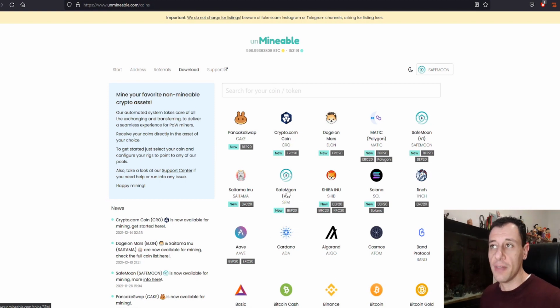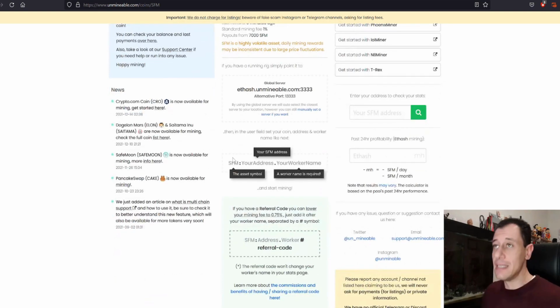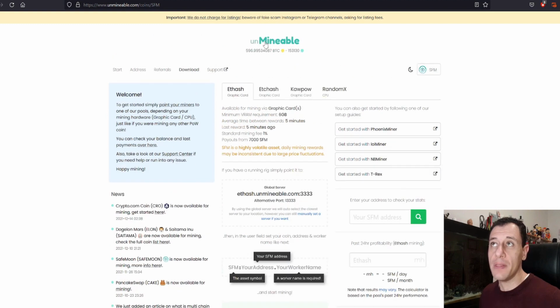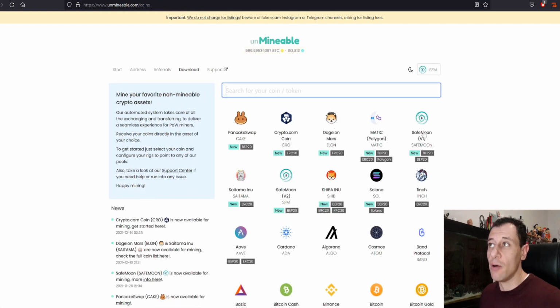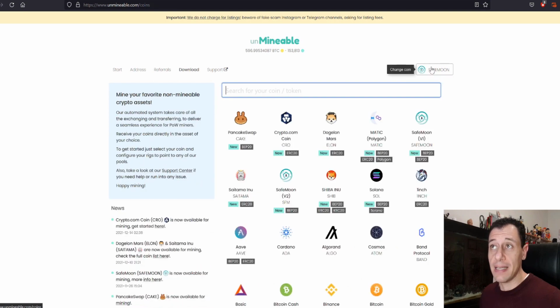So if we just click on that, you can now see that you can mine this directly via unMineable, and the payout for this is 7,000 SFM. That is the symbol for Safemoon version 2, SFM. This is divided by 1,000. So whereas on Safemoon version 1, you would need a payout threshold of 7 million coins, on version 2, you would need 7,000. So that is divided by 1,000.